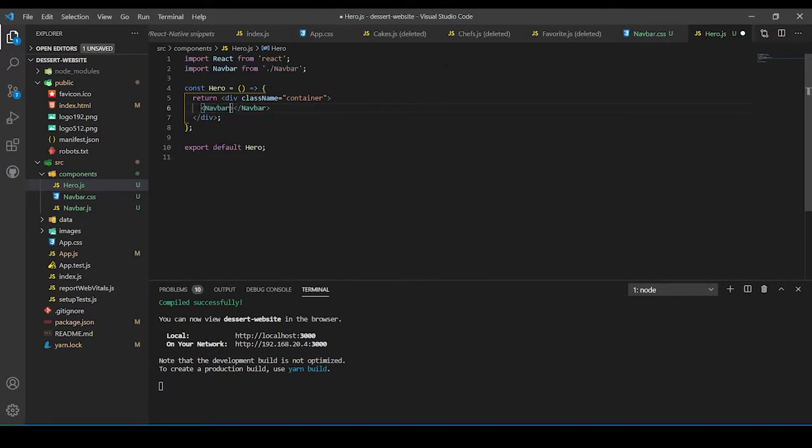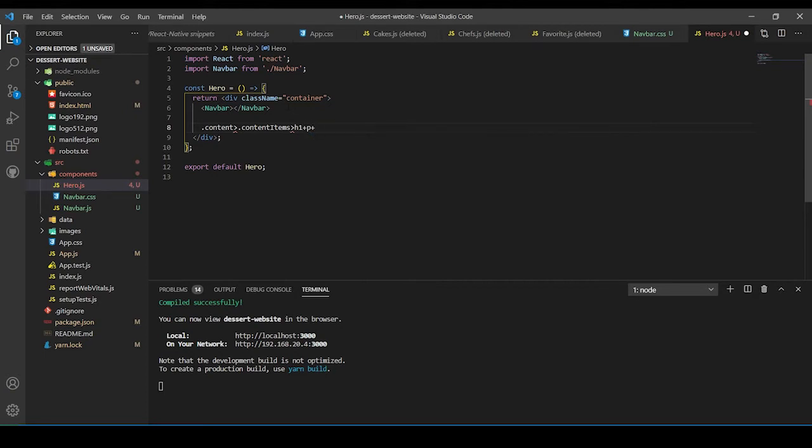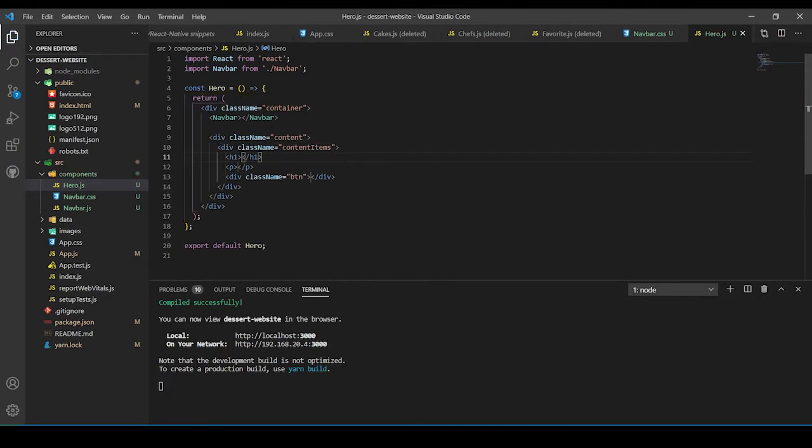I'm going to auto import it. Then I want to add a div with the class name of content. Inside this div, I'm going to have another div with the class name of content items. And then inside, I'm going to have a header and a paragraph and a div with the class name of button. So it should look like that.